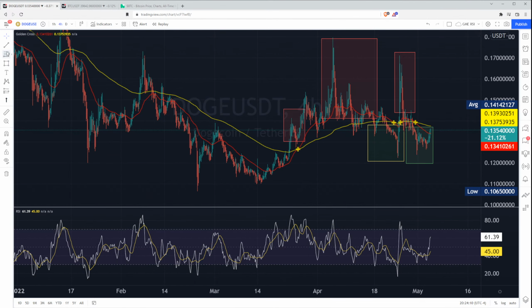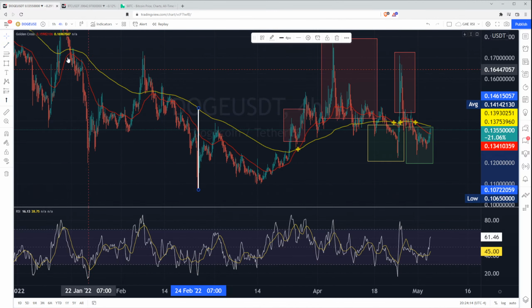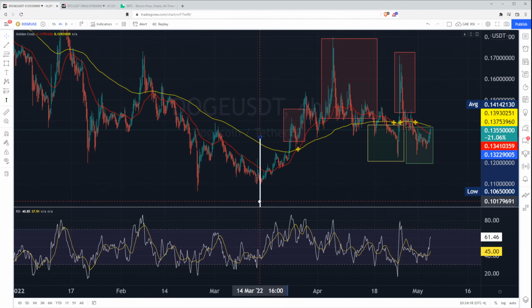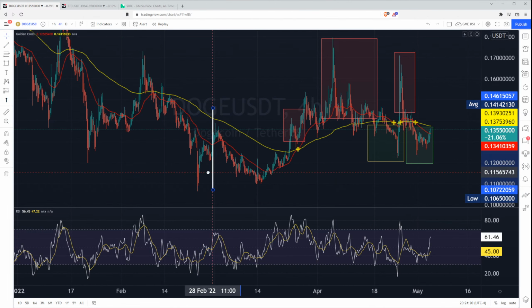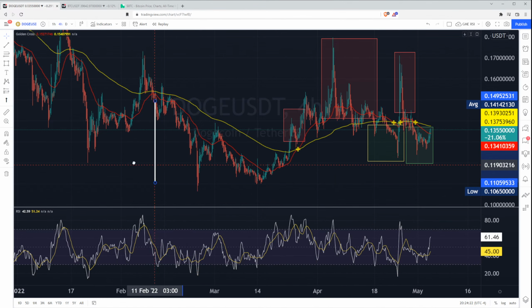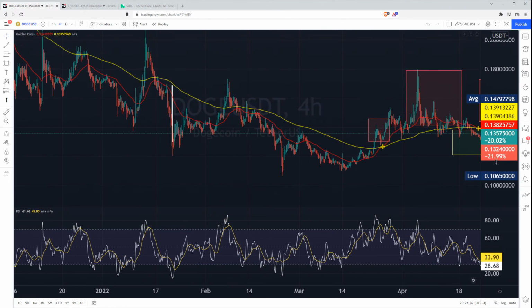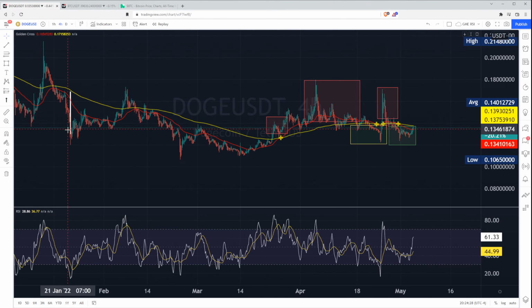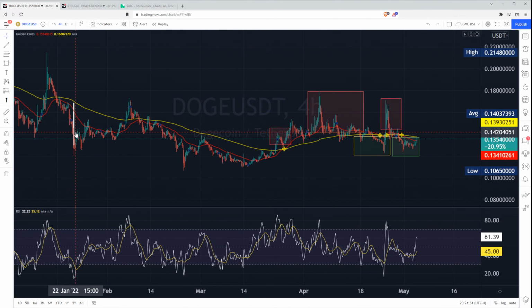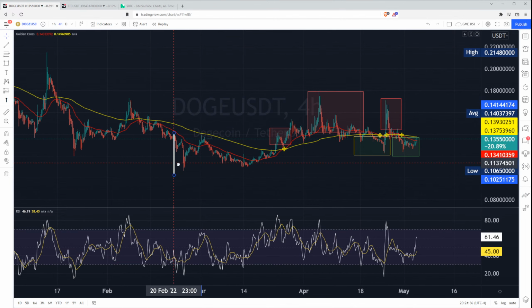So we're going to draw a line. Look at this. This is on the 4 hour. You see how long this line is? It's like a very long line. So the further you are away, definitely. Because eventually, if people believe in a project, we're probably going to be above that moving average line because we're going to get more adoption.